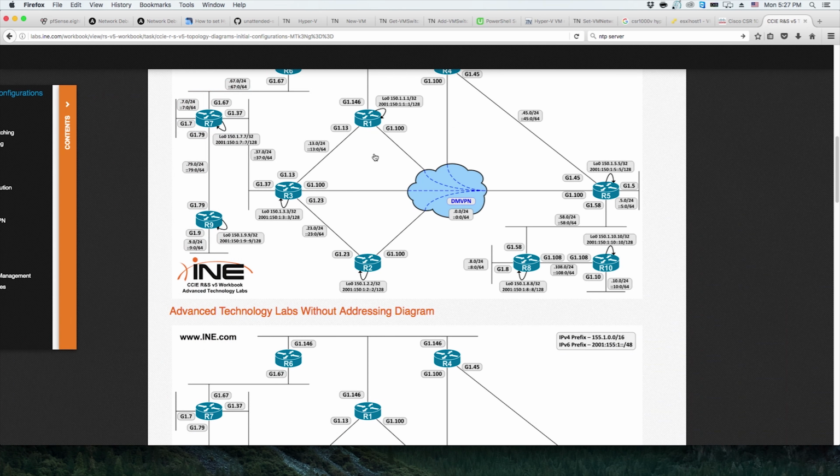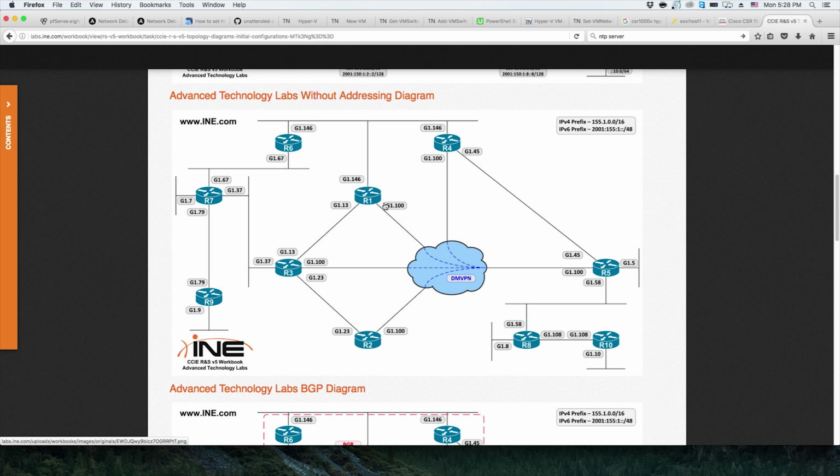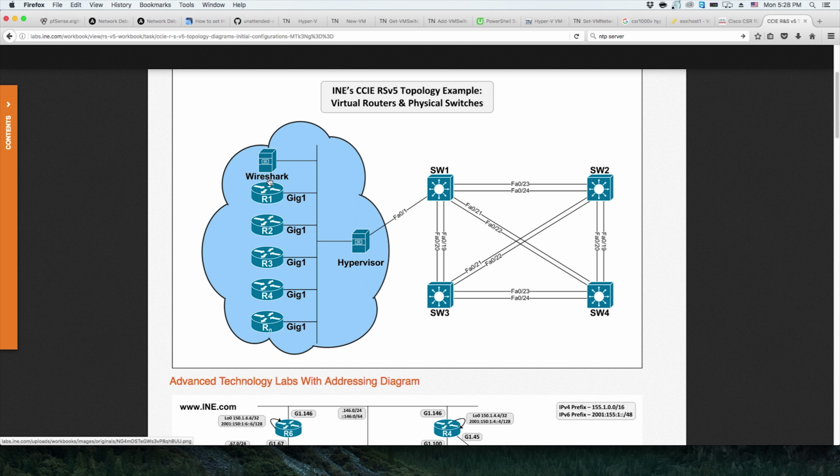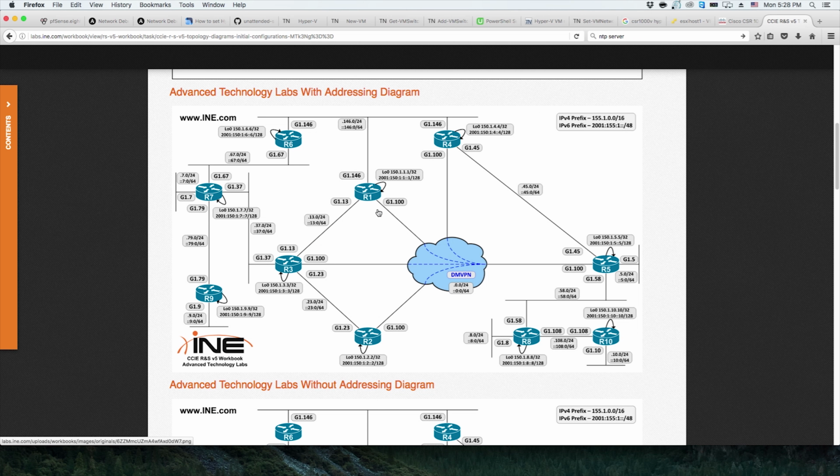So this is an example of what they're doing with sub interfaces and VLANs. They basically have a bunch of routers connected the same way I have on the hypervisor, but because they're using .1Q encapsulation on the sub interfaces, they're just using one interface. And so this is the virtual topology. They just have gig 1 on all of their routers connected to the same vSwitch on the hypervisor, which is also connected to switch 1. And then they're able to do sub-interfaces. Sub-interface 100 on all of these are going to be on the same network. And that traffic is actually going to be isolated from all the traffic that's on sub-interface 23 of that same gig 1. So they're able to do a lot with that.